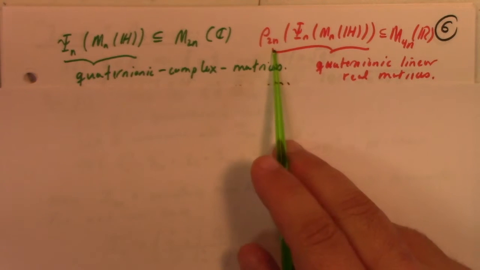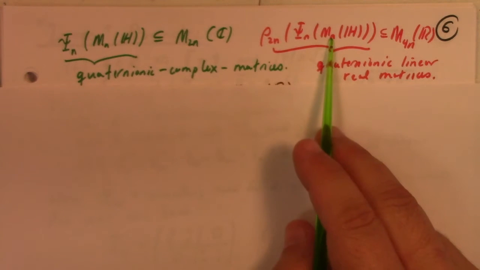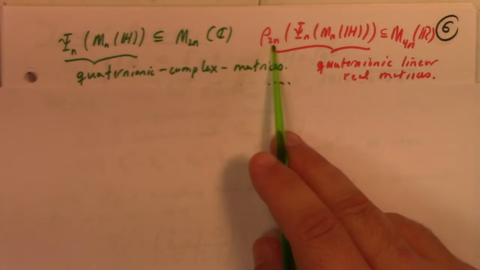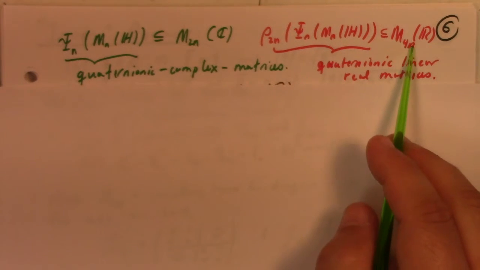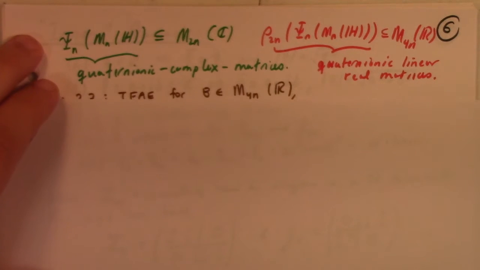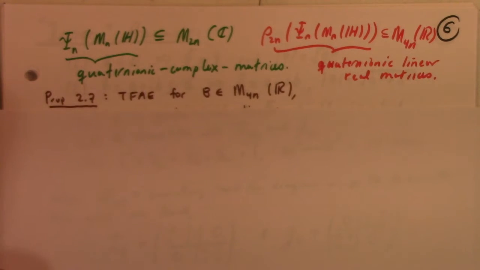2n is 2n right there? Yeah, I just used rho 4, didn't I? Yes, I did. I just looked at this for n equals 2. So I had psi 2, but I had rho 4, and out popped 4 times 2, which was 8 by 8 real matrices. Again, the quaternionic real matrices of 4n by 4n size.